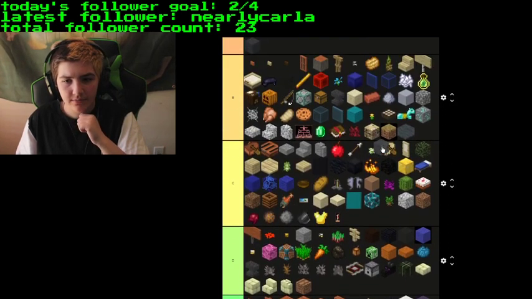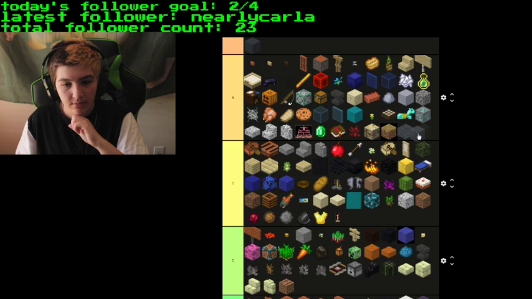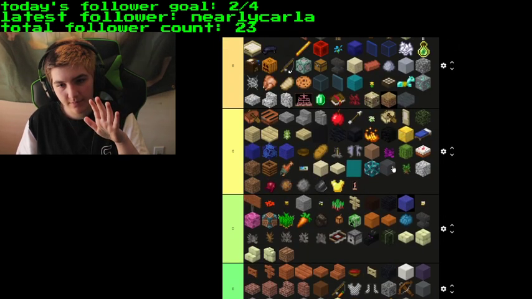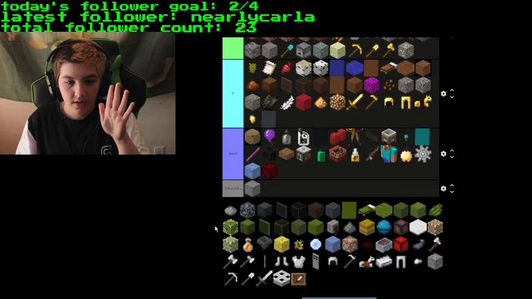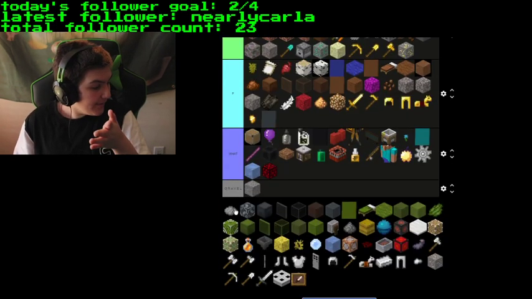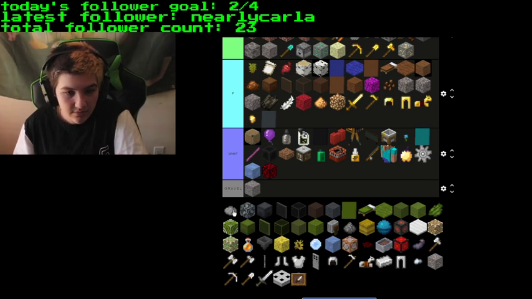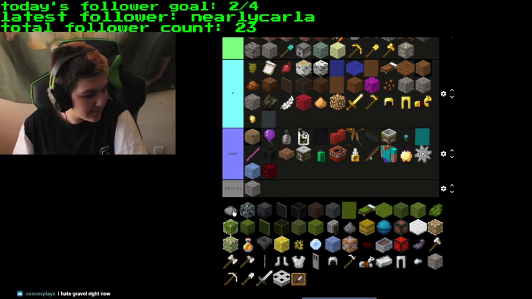I'll put it in B tier? C tier. Yeah, that's fair. C tier. No, that's fair. C tier. Fine. Gray dye. It's just a little circle. It's a little roundy boy.